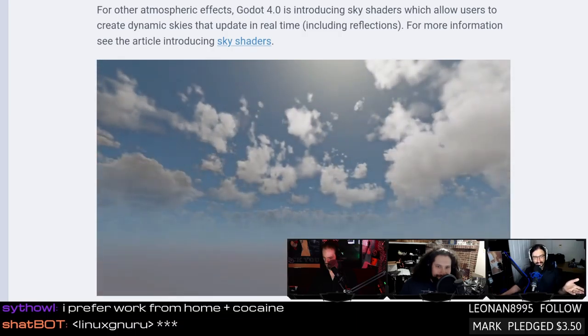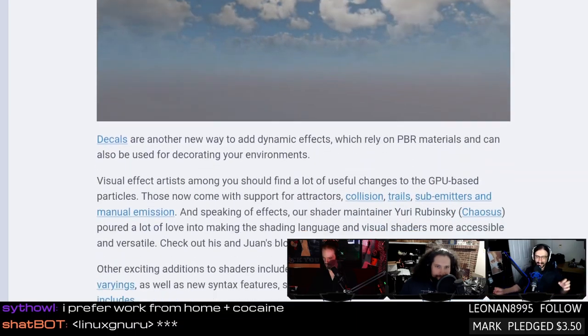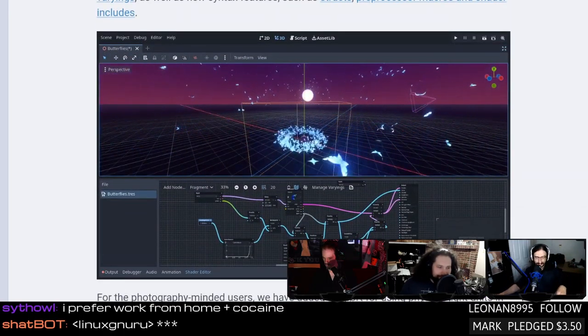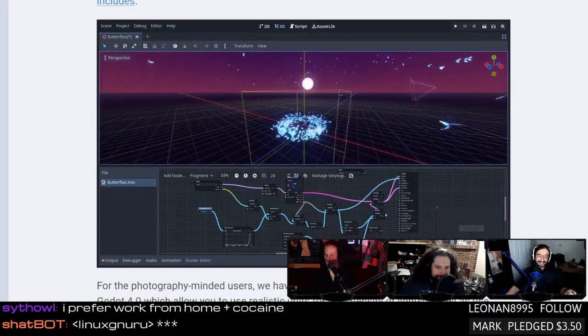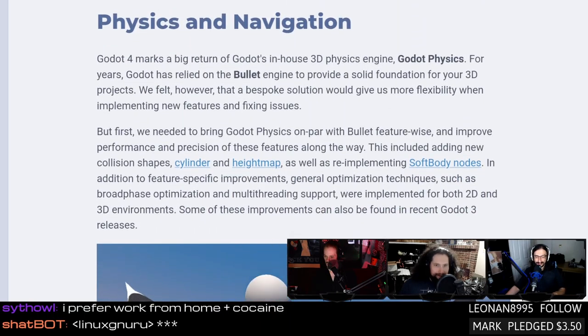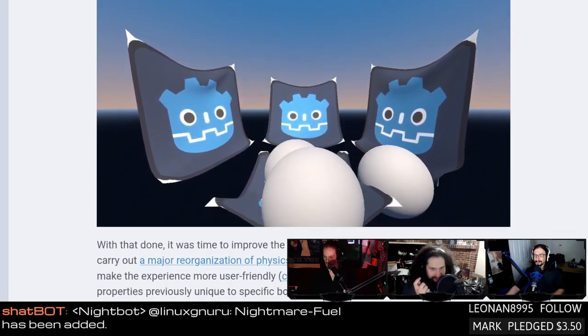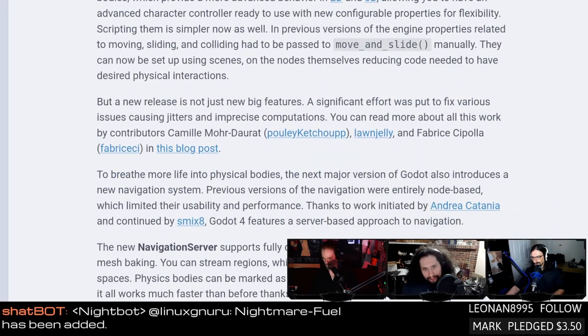The new physics engine, apparently there are some revisions there. I do want to see that floppy penis render. I want that done with Godot to see what the physics look like. That's my benchmark. And the C# compiler on this one uses .NET 6 rather than Mono now. Mostly. For the most part, it is going to require its own build if you want to use .NET 6, but they are looking at pushing out a unified build later on.